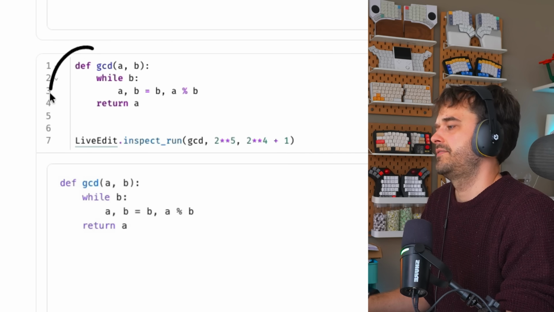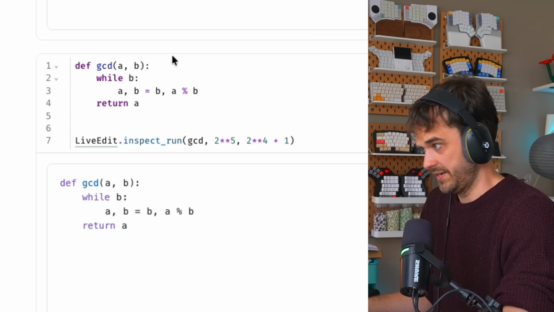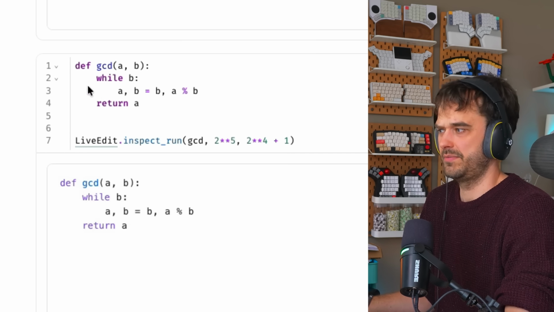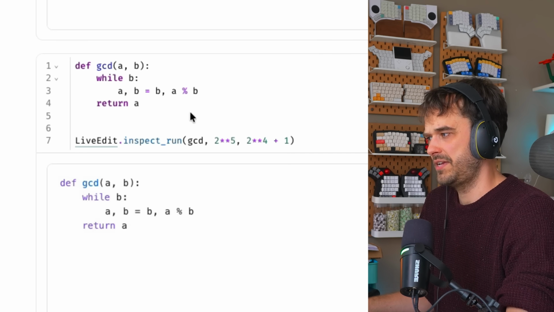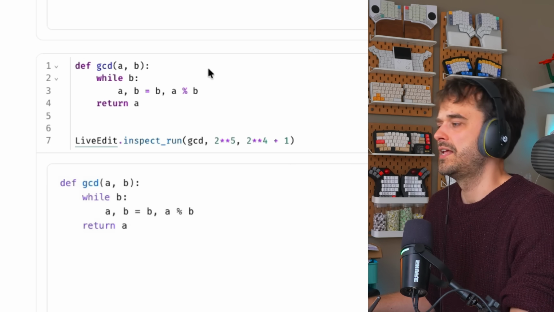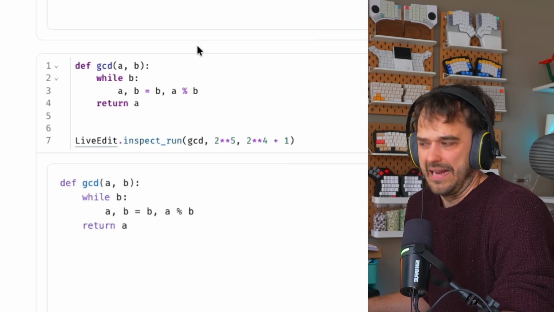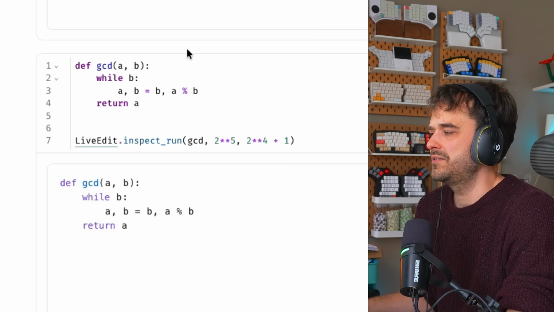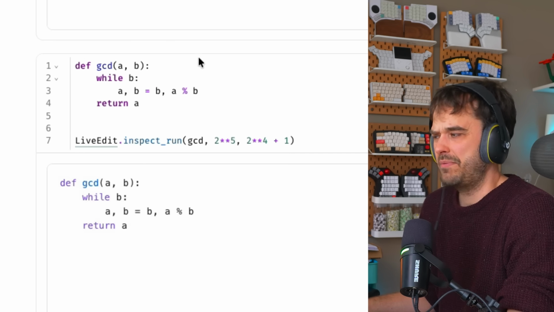So over here, I've got the greatest common denominator function. And by all accounts, it's an elegant implementation. It's just a while loop. I'm flipping A and B, and I'm doing a mod operation over here. So implementation, super nice. It's just that if this is the first time you're looking at it, it might be a bit unwieldy or mysterious what's actually happening under the hood.